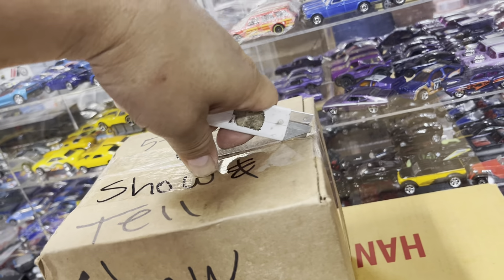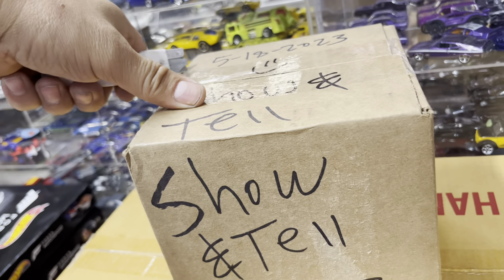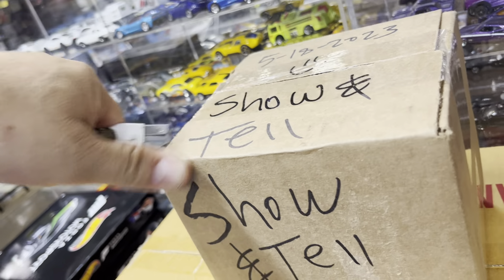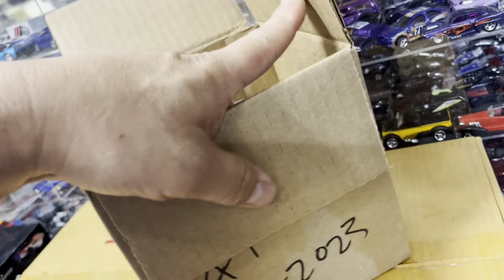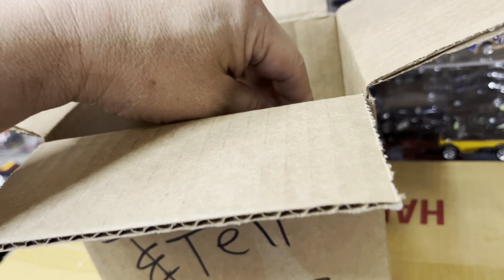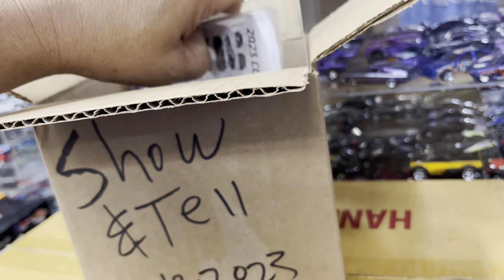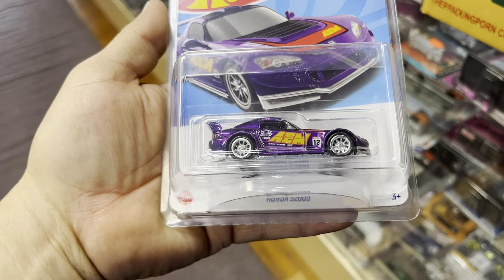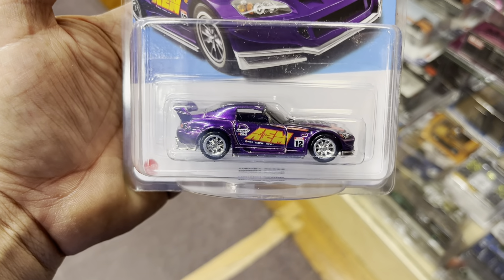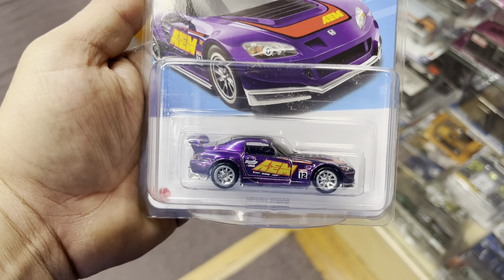Let's do this - yeehaw! This came in yesterday and I forgot to get it from my house - that was my mistake. My little dog reminded me but I forgot what I was trying to say. Check it out - Trooper, that death dog that we have. Let's see what's in here. Yeehaw! It's the 2023 Collection Edition - wow, the Legends Honda S2000! They used this paint scheme before in blue - I have it in one of my boxes - but this is awesome, guys!